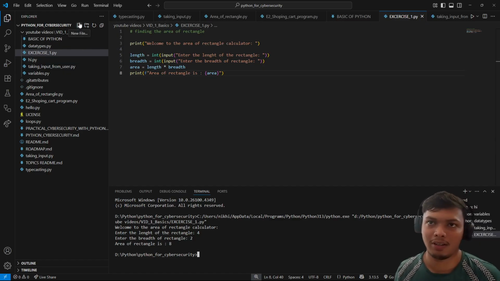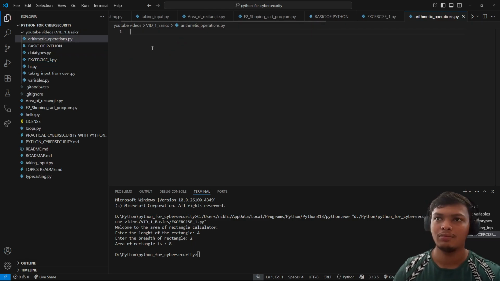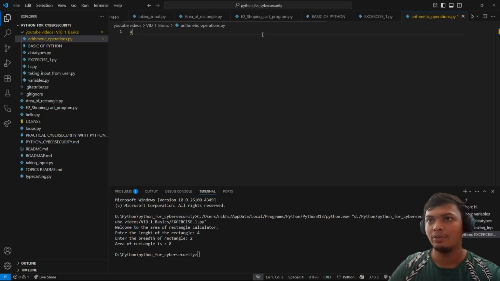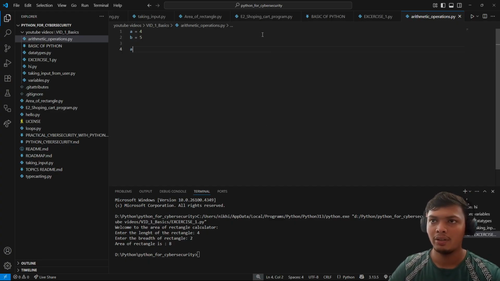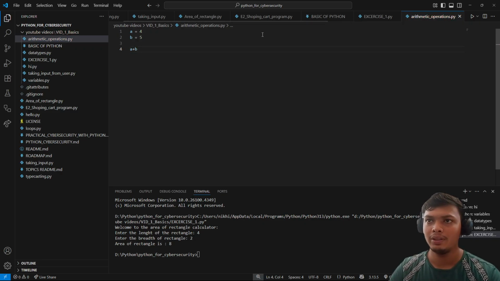I'll add one more file as well, in which we'll be covering the arithmetic operations. Let's say a is equal to 5 and b, a plus b.